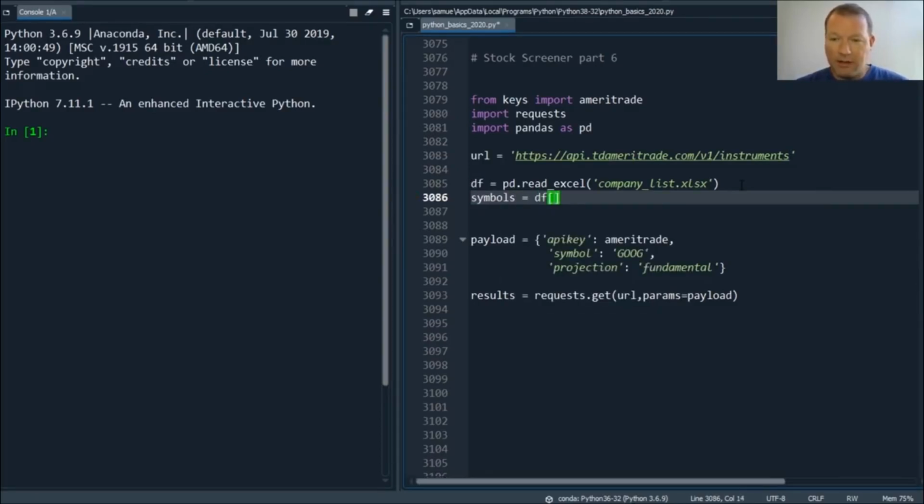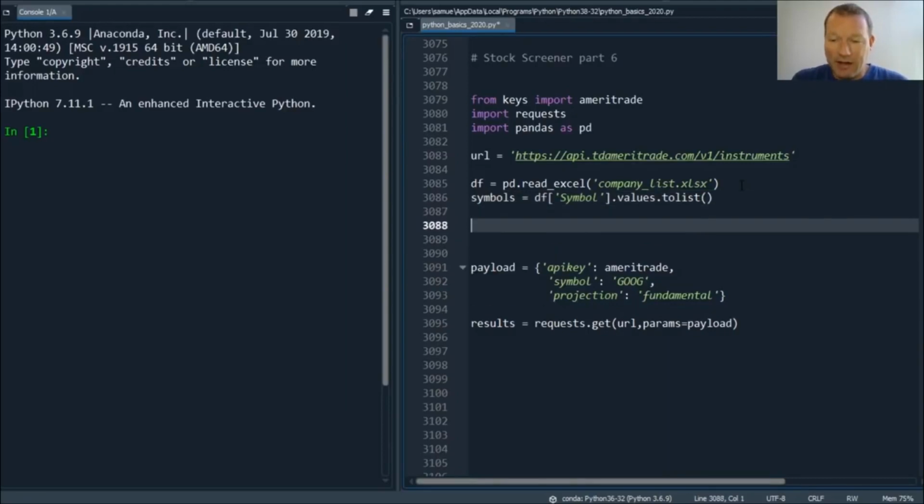All right. So in that file, there is a column named symbol, and we're just going to grab that. Then I only want the values of that, and I want that put into a list. So we are covering a lot of things right now that pandas can do for us.